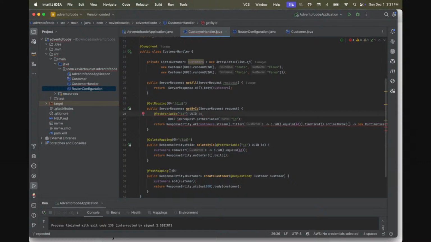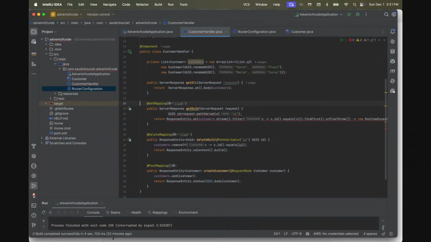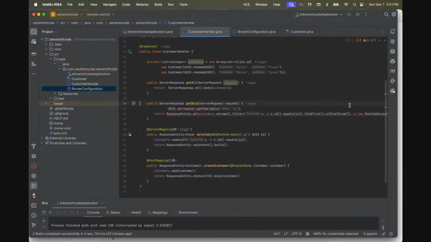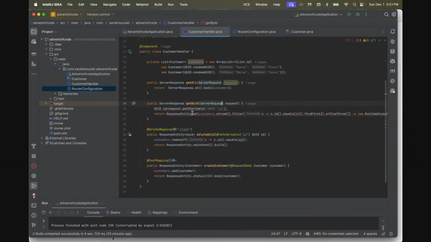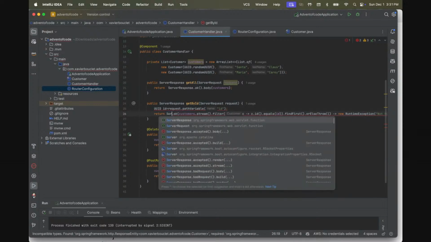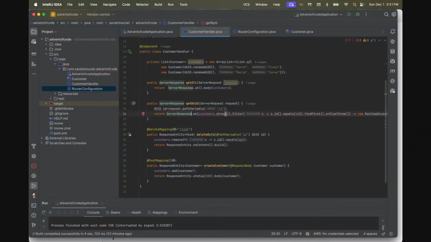We can remove that. We can remove that as well. I don't know why it's not working, but let's continue.